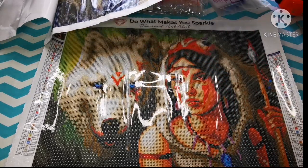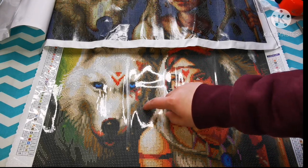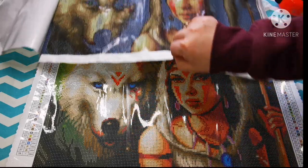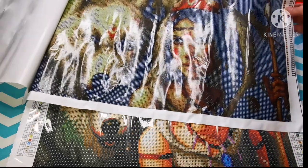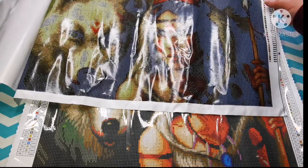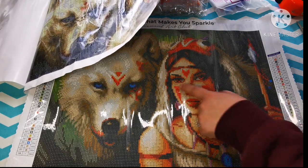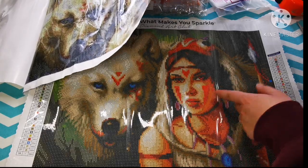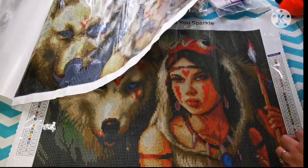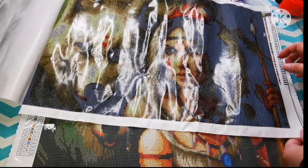You can see the details of the wolf, of the eye of the wolf right over here, and the shadow. Although there's shadow right over here, you can still see the browns, and then the blacks are just this one. While this one, the mouth of the wolf, you couldn't see it already. There's no more mouth, just the nose with the shadow. So that's the main difference when you're paying for the licensed image. As you can see her face, you can see her eyes, right? With the red streaks on her face. This one, the red streak is just here and on the forehead, but none on the other cheek. Her face is like her hair. Her hair had actually hidden most of the image.